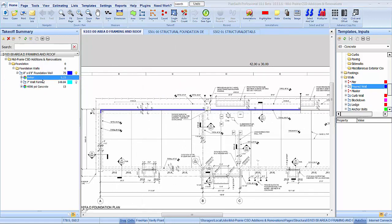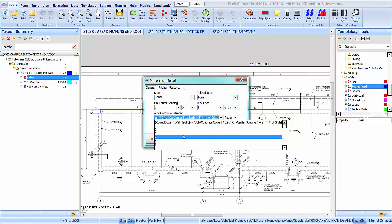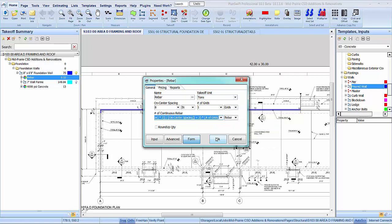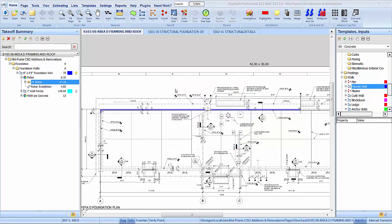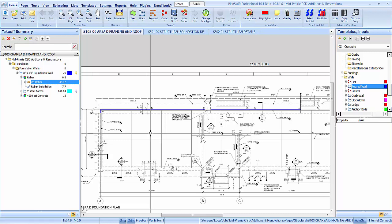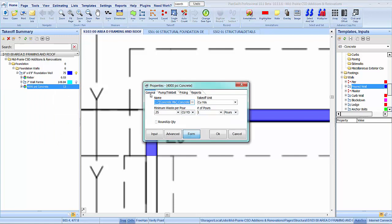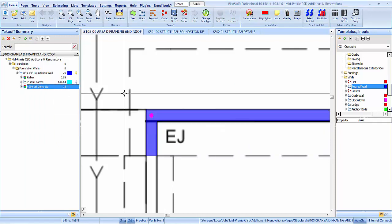Let's get our items set before we do anything else. Our rebar is going to be 8" on center. Our horizontals, we have one grid of those. This formula here is just going to calculate that for us. Otherwise, we could select the number of bars if we wanted to. So I hit OK there, and they were number 5 bar, I recall. Number 5. And that's all there's going to be there. Let's go ahead and pick up this corner bar real quick. We're going to have one corner right there. And there's our wall panels, 8-inch wall ties, form release. The only thing we're going to have to change here is that we are going to pump that. Other than that, we're good to go there.